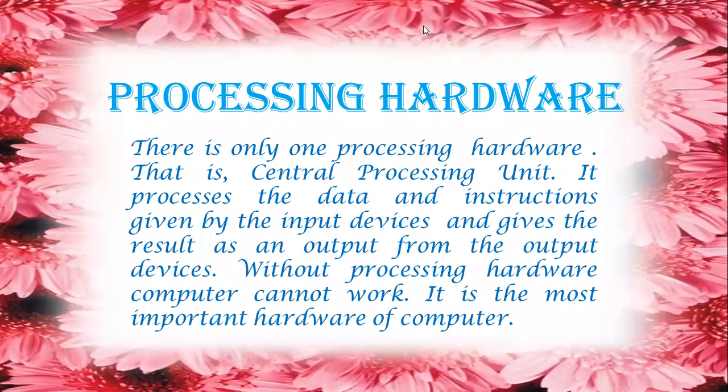Don't get confused. Last time we discussed input hardware and output hardware in detail, their types, such as mouse, keyboard, printer, monitor, like that. But today we're discussing all the hardware of the computer system, so don't get confused. This is computer hardware, and after that we discussed input and output hardware. These are similar but a little bit different, because those are the main things and we discussed them in detail. Processing hardware and storage hardware will be discussed in detail later. Here it is an overview only, brief. Later on, we'll discuss in detail their types, examples, and what they are used for. So don't get confused.